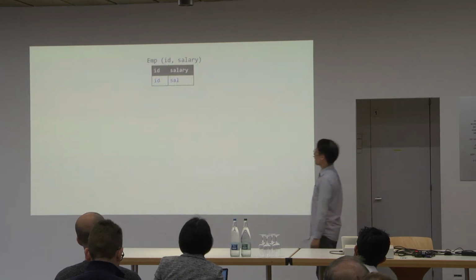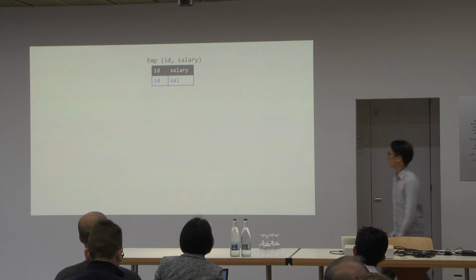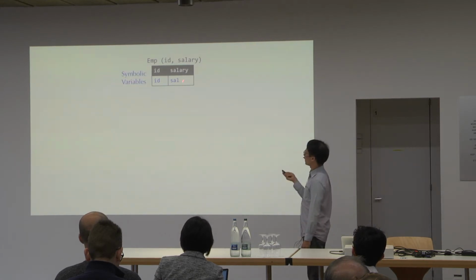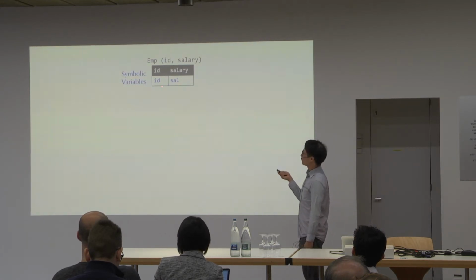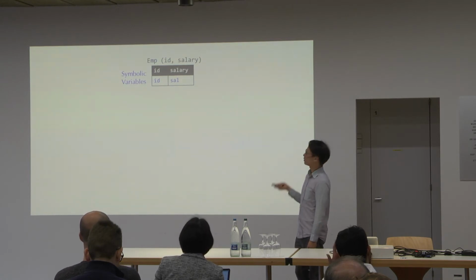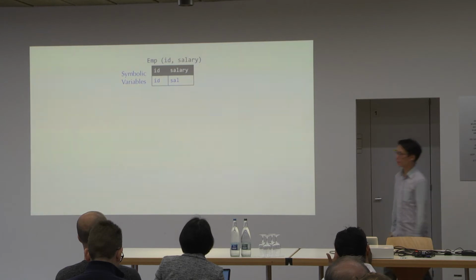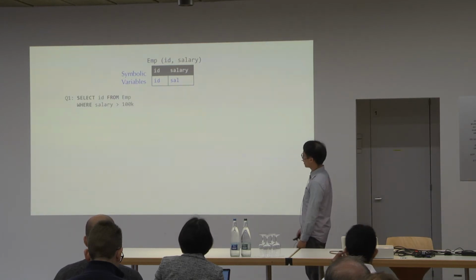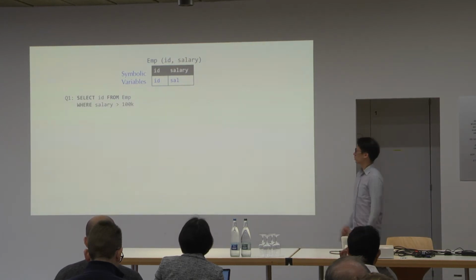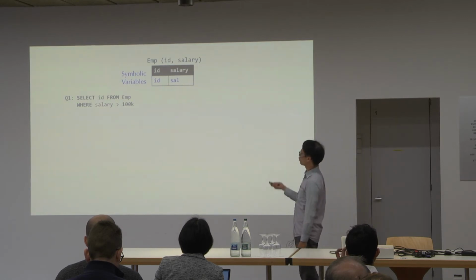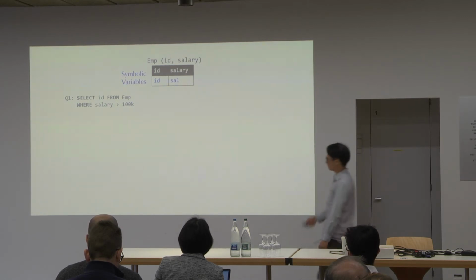So let's say I have a relation here called employee with ID and salary as two different attributes. I'm going to create a relation in this case, right, where both of these are symbolic variables. Again, these are things that we don't know what actually are their values, right? Okay, so I create a symbolic relation this way. Let's say I have two queries, right? So in this case, I'm trying to select the employee IDs of everyone who makes over 100K.